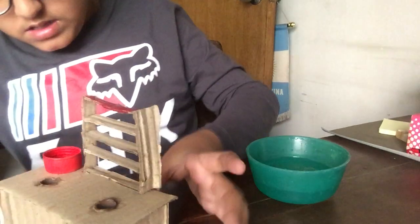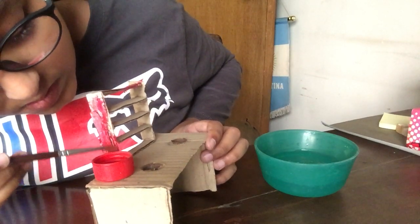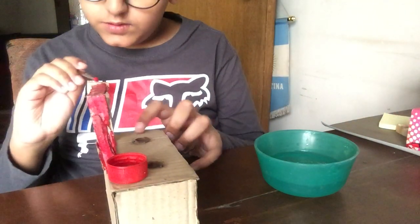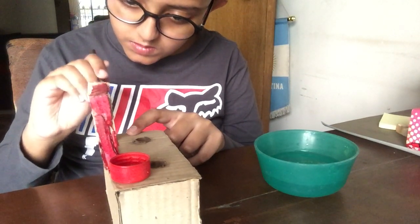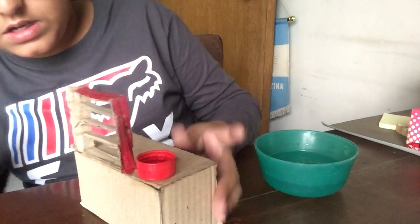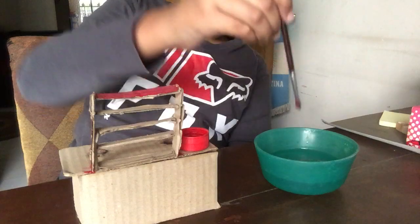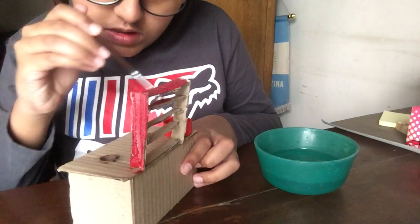Now I'm doing the side, here, where there's so much color down there. This side, I need a little bit more color. Now I'm doing the other side, this part. Okay, so now I'm going to do the inside of the shelf.